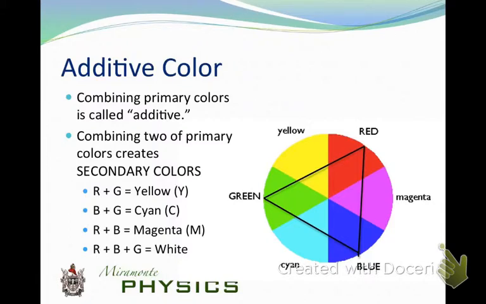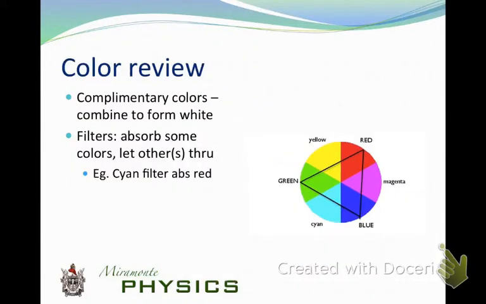We also call those cyan, magenta, yellow the primary pigments. Okay, primary pigments are our secondary colors. Secondary colors referring to light, primary pigment referring to paint, ink, something like that. Pigment, remember, it's subtractive, so it absorbs light and reflects some. So your complementary colors, remember, are you going to form your opposites? So blue and yellow would be complementary, red and cyan, green and magenta.